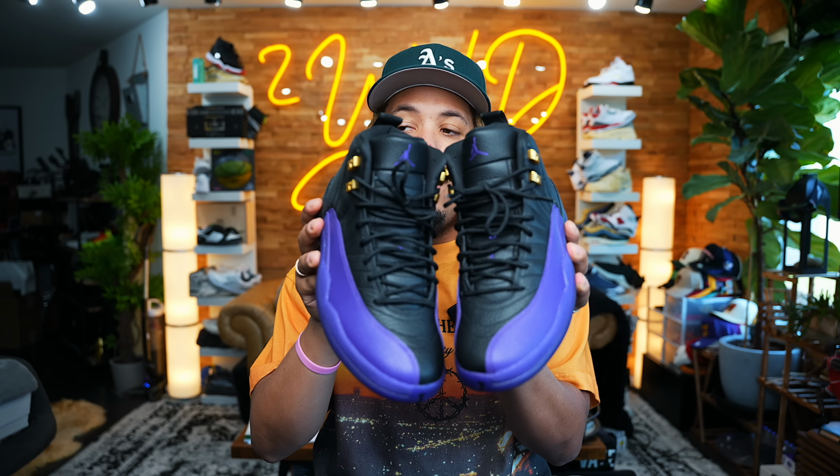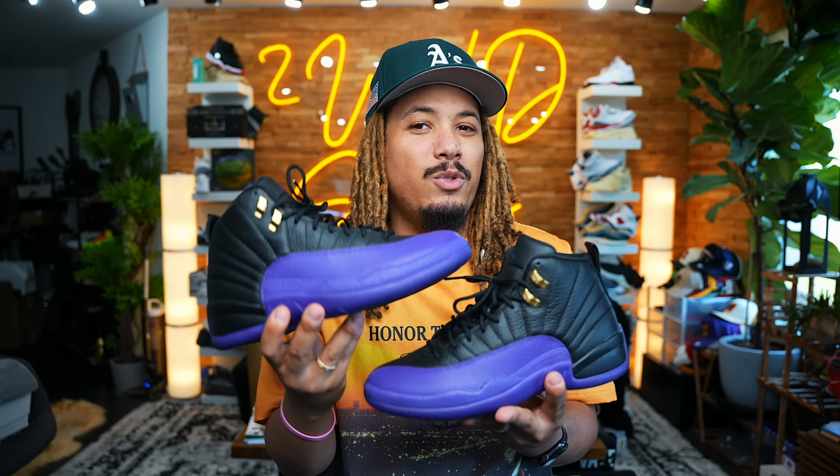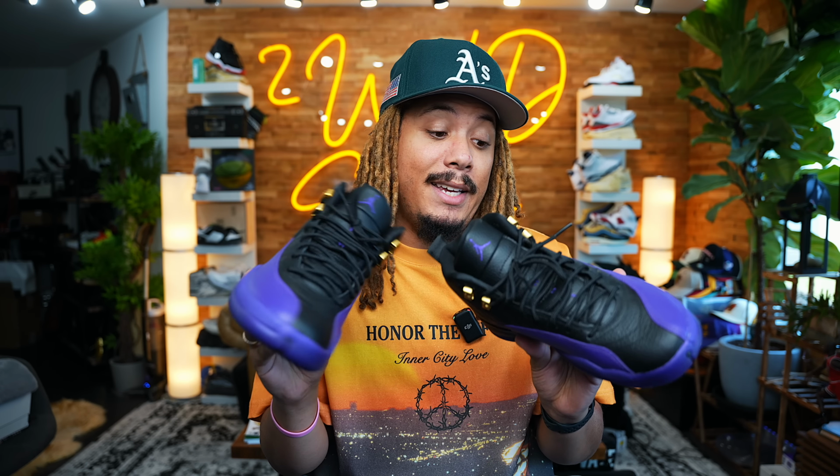These will be available over on SolePlay, first come first serve, on August 12th. And that's the date that we got so far for these bad boys. We do know that the Jordan 5 Burgundy is also another sneaker that will be selling on the 12th as well. So I don't know if one of these will be pushed back, pushed forward, or they're just gonna both release on the same exact date. If they do, hey, it is what it is. These are going for $200. The Burgundies are going for $225.